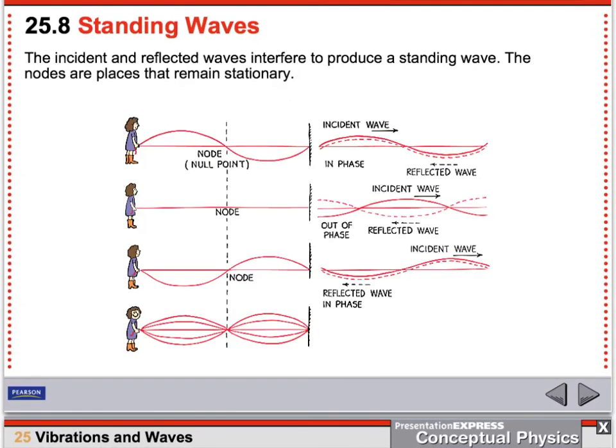So here we have somebody making a standing wave, and the points where the wave appears not to be moving are called nodes. This is formed when the incident wave, the wave going in, is exactly out of phase with the reflected wave coming back, and it causes a standing wave. This is the principle behind many musical instruments, guitars, clarinets. A standing wave is created either in a string or in a column of air in a tube that creates the sound, and the sound can be changed by the length of the standing wave and how many nodes it has.